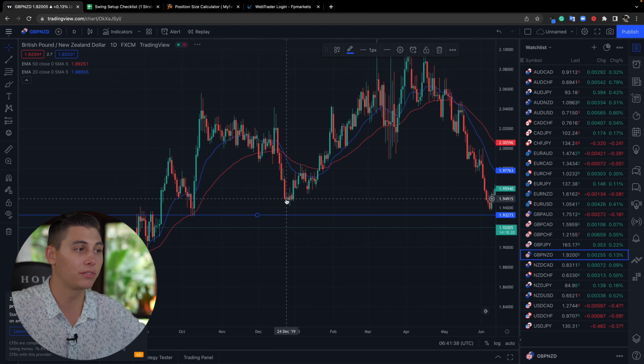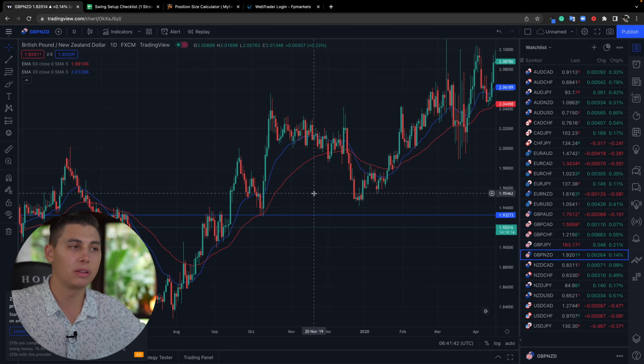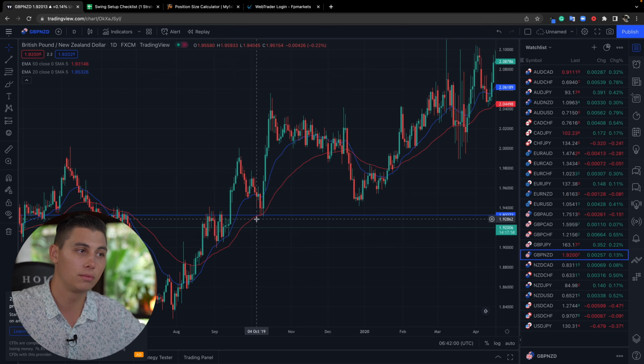Quite often I get asked, how far do you go back? It doesn't really matter how far. You go back enough to see, has it been rejected more times than it's been broken? Like here it broke, here it rejected, here it rejected. I'd consider this one bounce, another bounce, another bounce. This one here would be a no bounce whatsoever. So this would be 1, 2, -1, and then that'd bring us back up to 2. So out of these 3, it'd have 2 points, right?